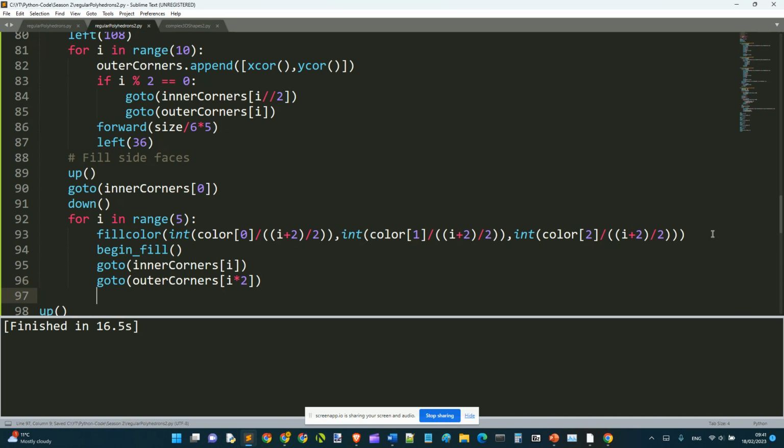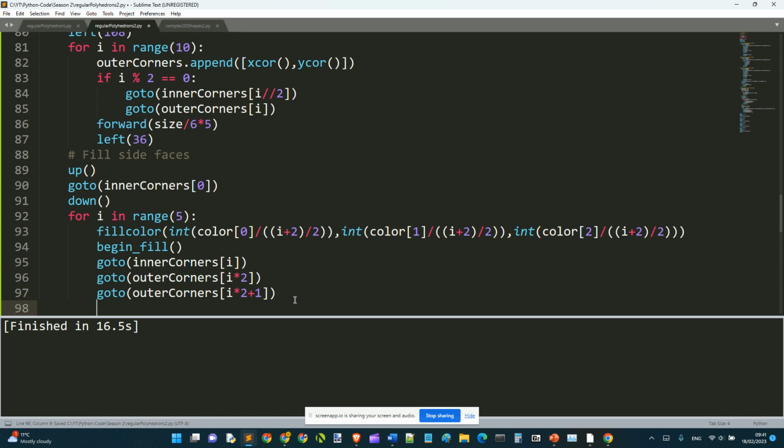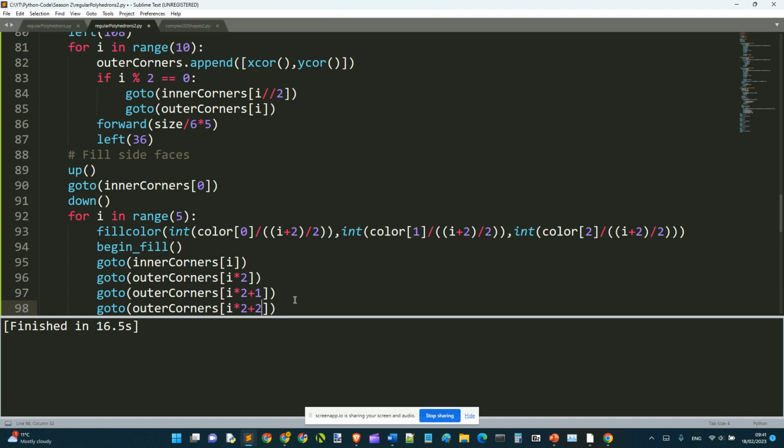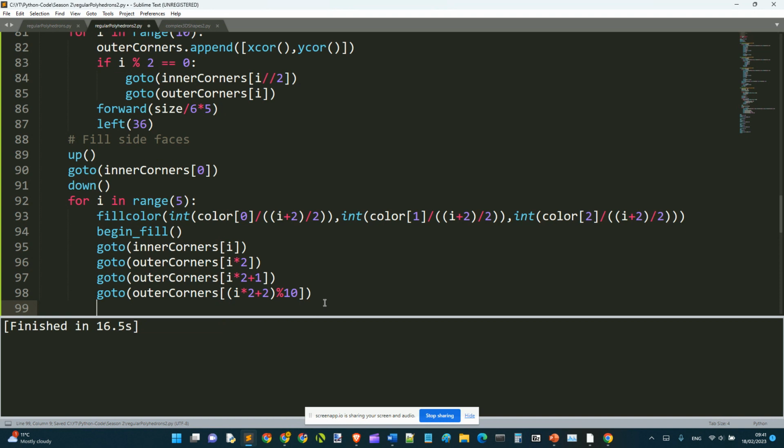Go to outer_corners i times 2 plus 1. Don't worry, this will never get out of range, because go to outer_corners i times 2 plus 2, and then percent 10, so that if it is 10, then it will just reset to 0.